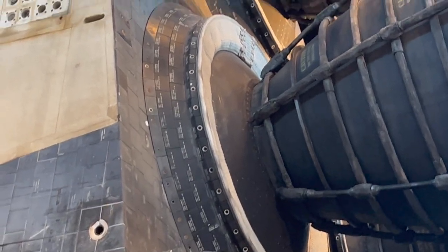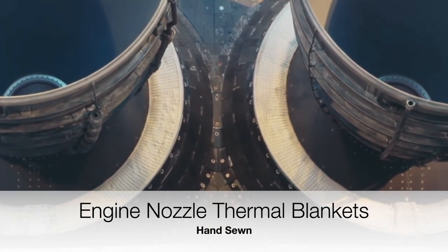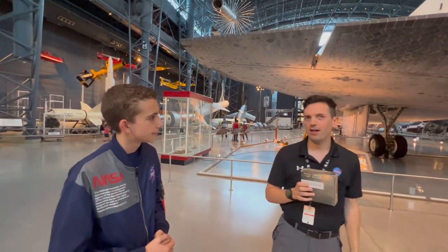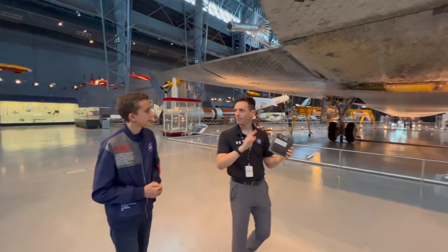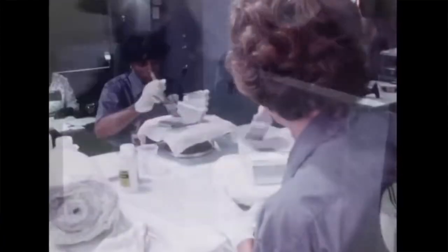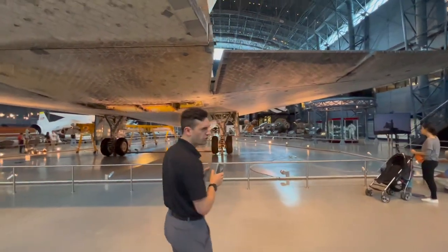Almost every single mission needed replacements for the engine nozzle thermal blankets. A friend of mine who worked on those says it takes about four days to do a half circle — eight days for a full circle — and it's all done by hand because the machines can't work with silica threads too well. After those blankets are glued on, similar to how these tiles are glued on, they are coated with ceramic paint, giving them an unglazed-pot look, to protect against fraying or scorching of the fibers.